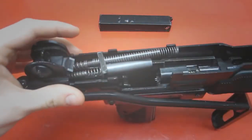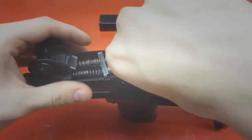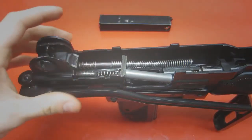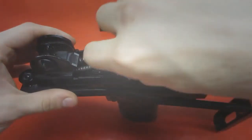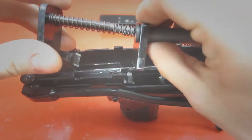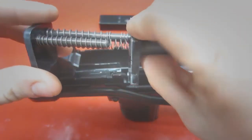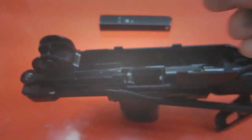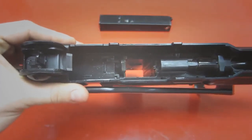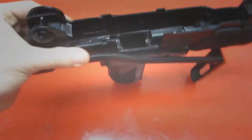So here's the bolt. A metal piece, I'll explain this in a second. And then this is your combination spring guide and trigger sear. And then inside here you can see, if it focuses, you can see the inner barrel, hop up, and trigger mechanism.